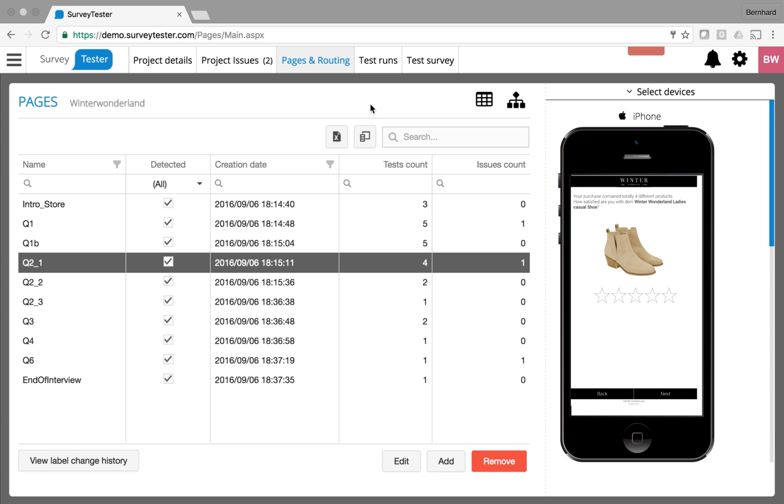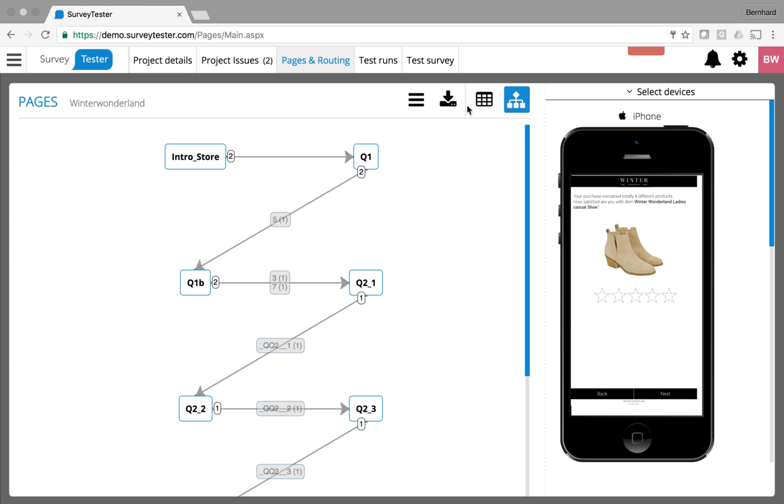Great. So this doesn't really look more interesting. Now, what is interesting is that routing diagram, because here I see how the pages are connected together. I also have numbers in between. So I see interest door 2 answered this Q1, and this is not how many people are really moving on, but how many times we show those pages. These are really interviews.